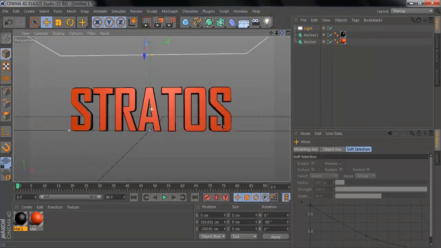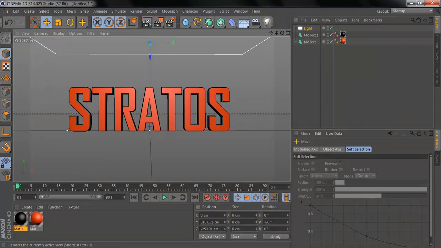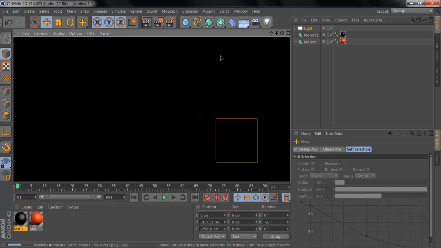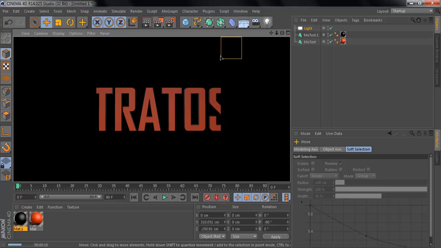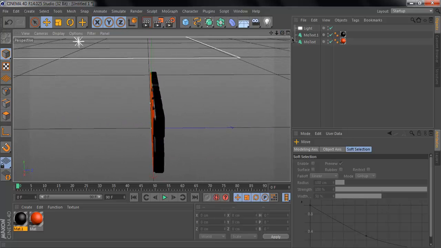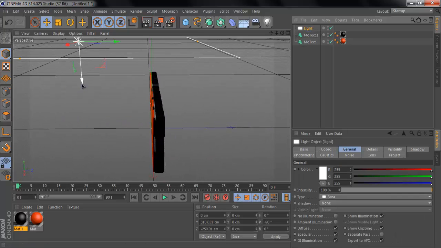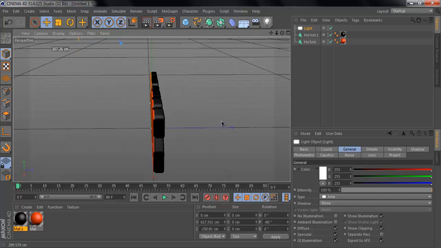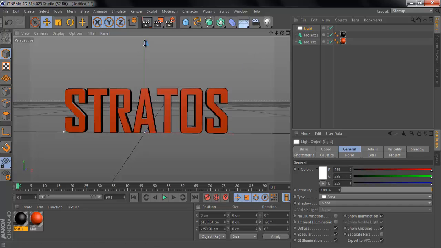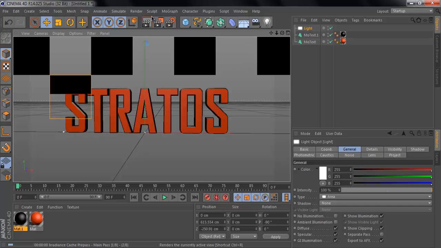And now what we'll do is that we'll click on the quick render settings, render view, and render our whole view here. The rendering takes a bit of time because my computer is not that fast, although I am planning on upgrading it in some time. I see that the light is a bit too intense, so the light would be moved up a bit, somewhat here, and let's see, let's render it out.